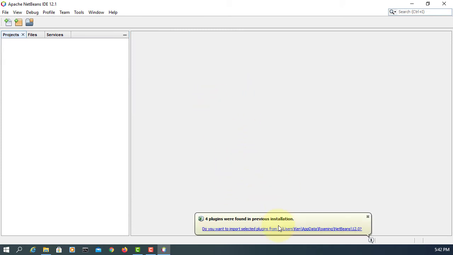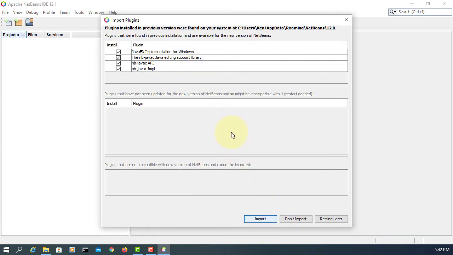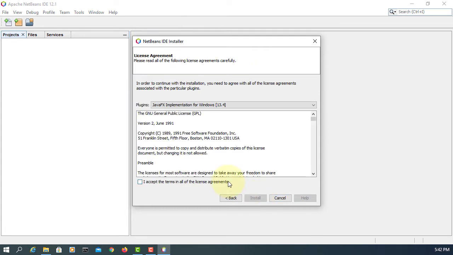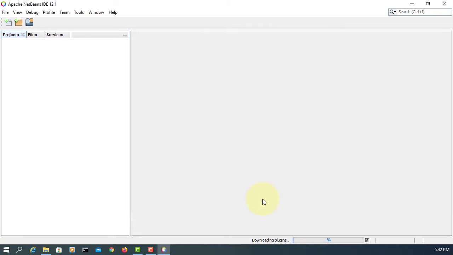You may have to wait for 20 seconds maybe. So here you go. Let me import that from my previous NetBeans 12.0. Next, I agree. So what's going on is it's going to download missing plugins for fresh installations. Okay, done.